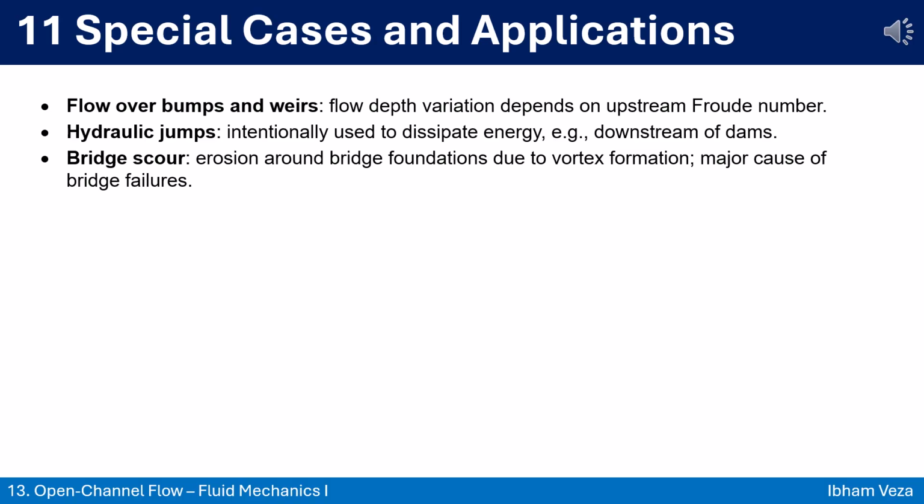Then there's bridge scour, one of the most dangerous yet overlooked issues in hydraulic design. As water flows past bridge piers or abutments, vortices form and start removing sediment from the foundations. This process, known as scour, is the leading cause of bridge failures worldwide. It's not about average depth or slope anymore. It's about local velocity fields and vortex dynamics.